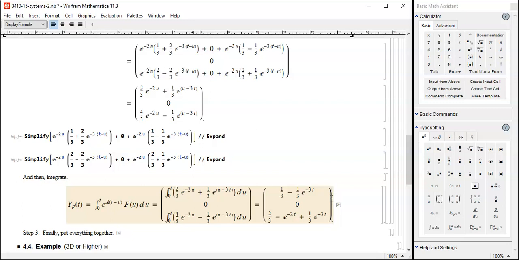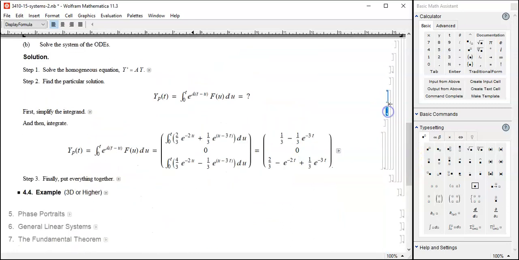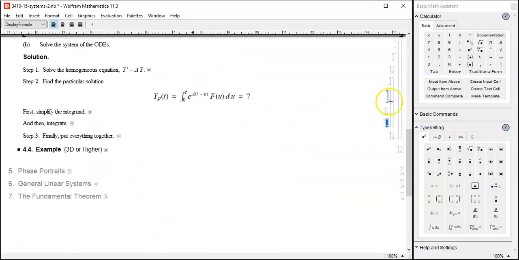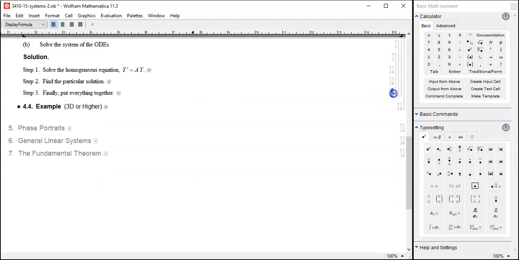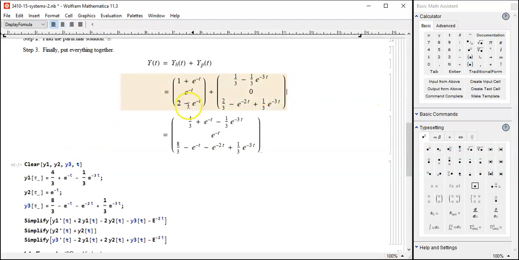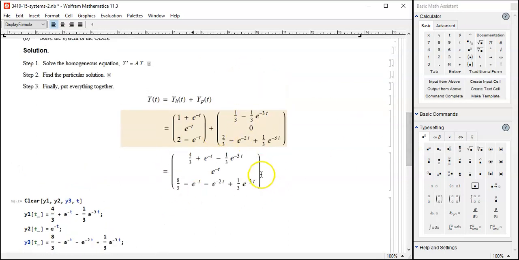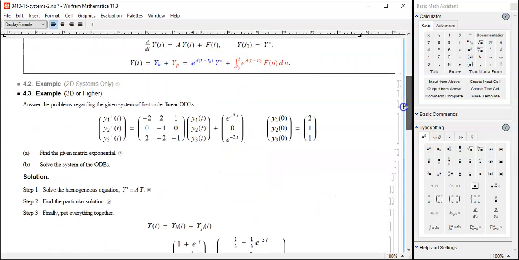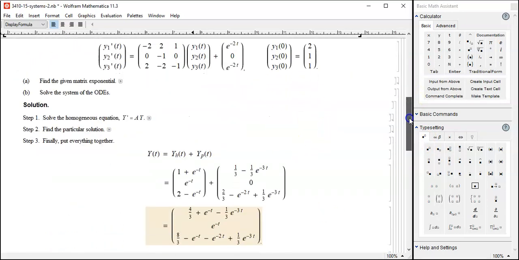And then we get the red solution, the particular solution. Okay, we have everything, so add them all up. And finally, we have the solution. Add them together: homogeneous, particular, and then here is the grand solution. This is the unique solution that you're looking for to that particular initial value problem given by this initial condition here.